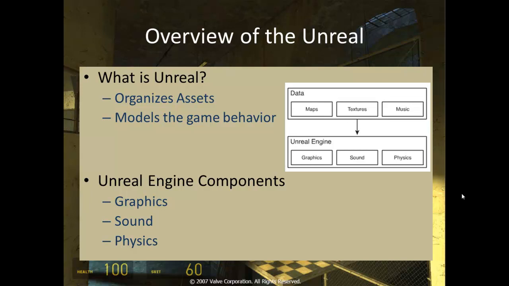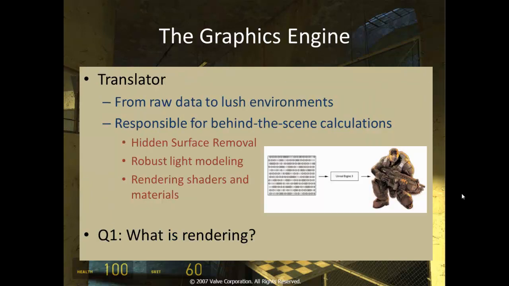And the Unreal engine uses that data essentially and passes this data back and forth between its completely independent components, such as graphics components, sound components, physics components, and so forth, efficiently to create the content and material for the games. So the Unreal Engine is made up of subcomponents, and each of those subcomponents essentially run on their respective hardware and software mechanisms. So what essentially these subcomponents do, they act as translators.